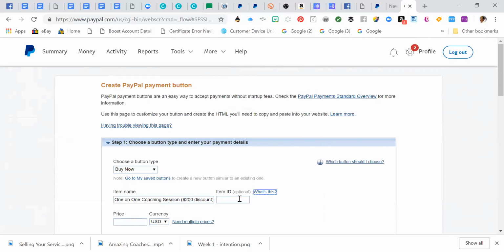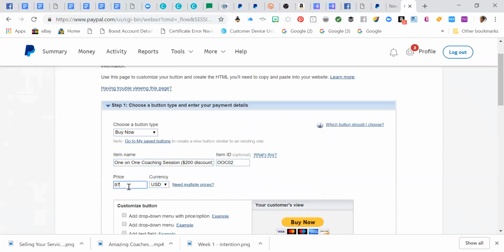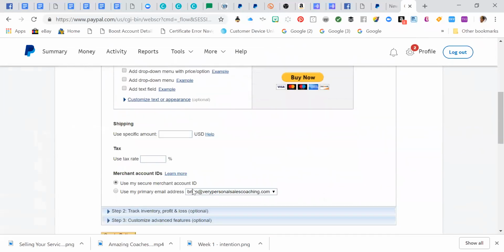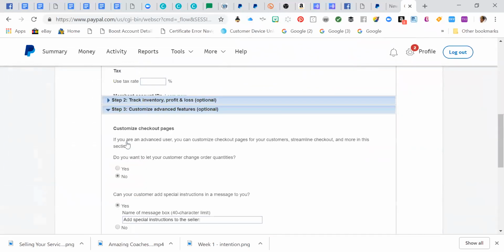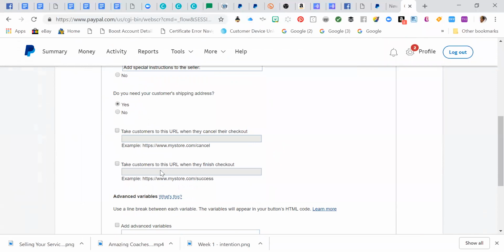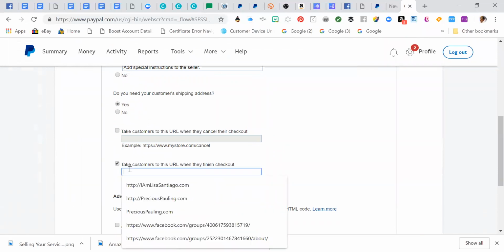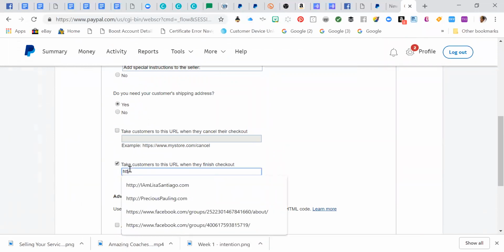And so we're going to call this OOC 02. And the price is $97. And step 3 is going to take the customers to his calendar.